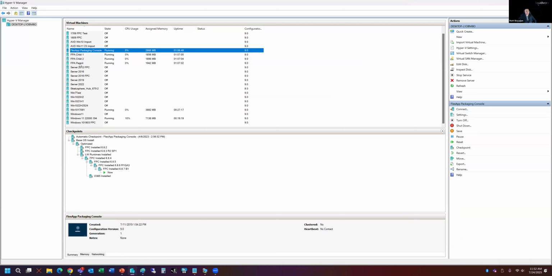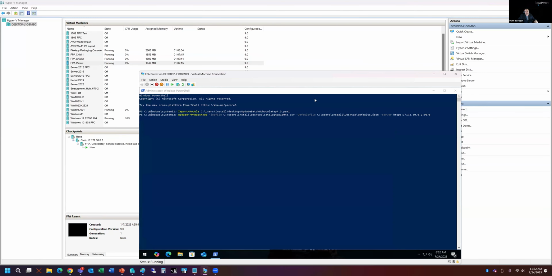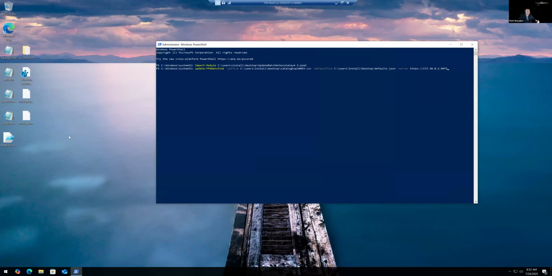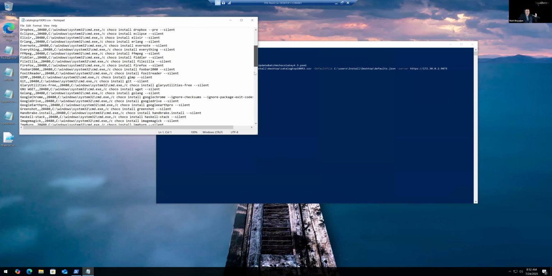And the way that packaging automation works, it says, if Flex apps are so easy, why can't I have a single system called a parent? And this parent basically contains a list of all the applications that I want to capture. And in this case, we're just going to do that in a CSV format. So you can see here, I have the CSV full of all kinds of applications.